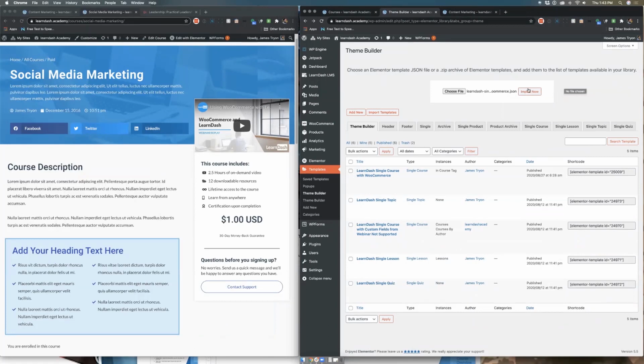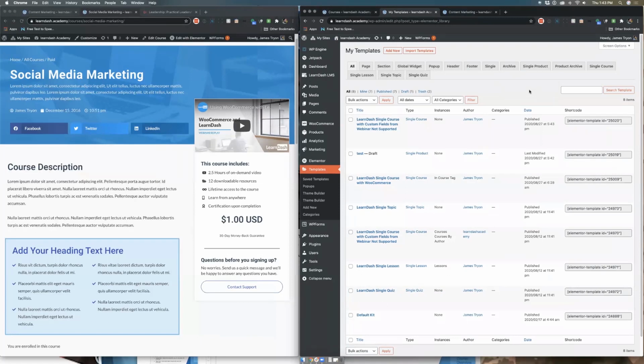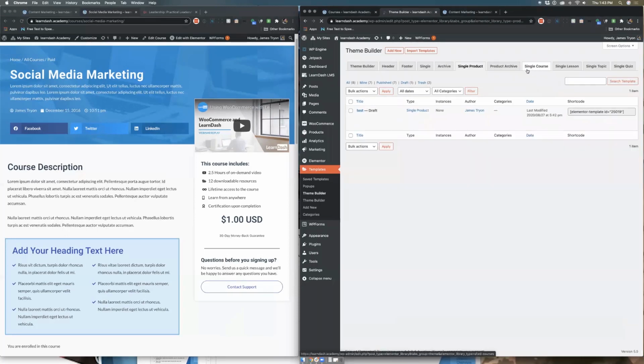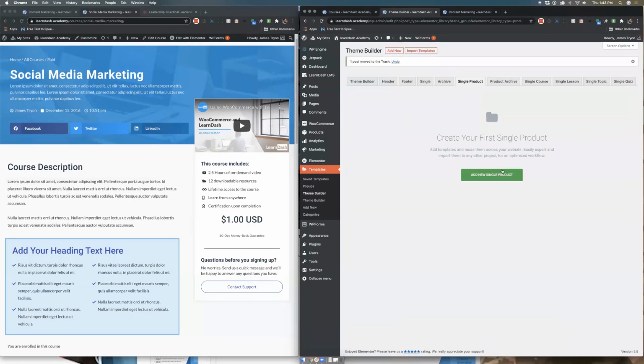So remember, this was made for the single courses page. It's going to give us a little error, I believe. Okay, so that just imported it, which is fine. But now let's go over here to single product. Let's delete this one, because that was just for testing. But now I know my other template's installed.